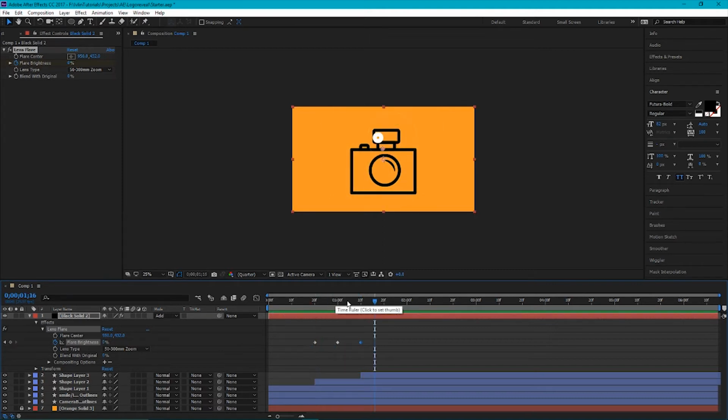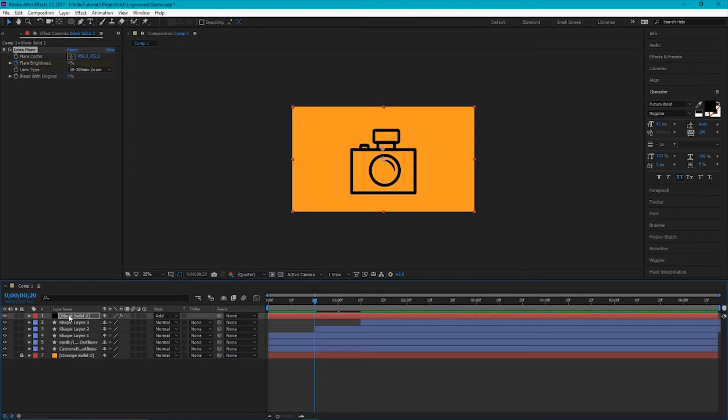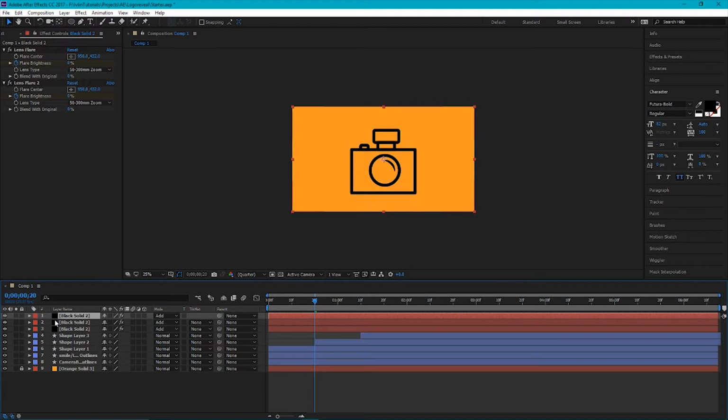And now we have this little flare. I want to select all of my keyframes, click F9 to easy ease all of them, create a couple of duplicates of my lens flare with Ctrl D, then move these layers to the position of, let's say, 20 frames and the position of 1 second 10 frames, my third keyframe, and we end up with this result right now. Looks very nice.